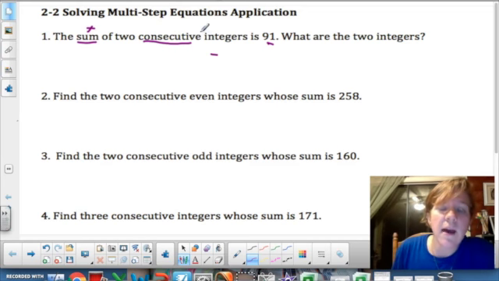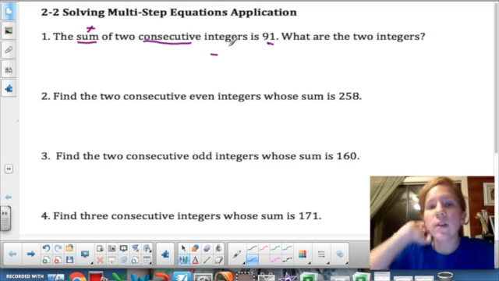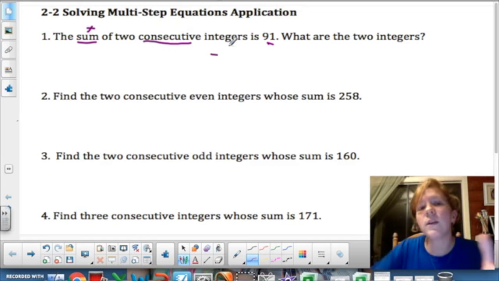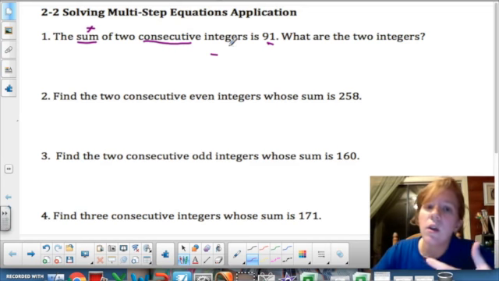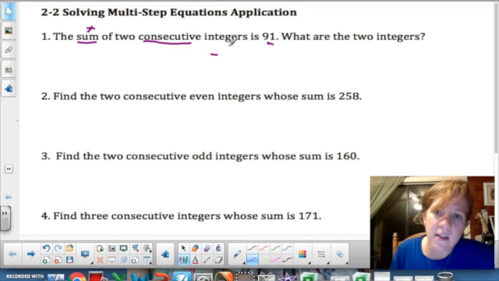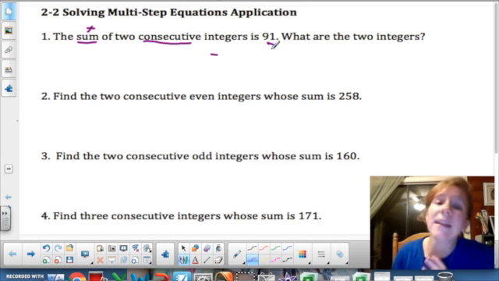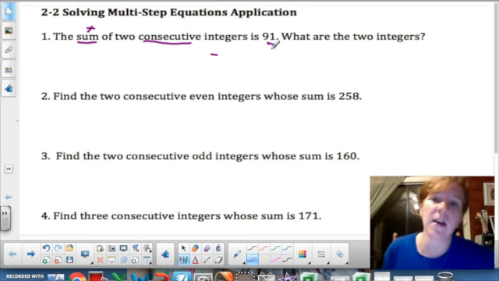Integer, you talked about at the end of Unit 1. Integers are all those whole numbers and their opposites. So it's our positive and negative numbers, no fractions or decimals though. So we know we're expecting to see 2 numbers, probably positive since our sum is positive, and they're side by side, and when they add up they equal 91. Now you can do a guess and check method, but there's a really easy equation that you can set up to help get you there.